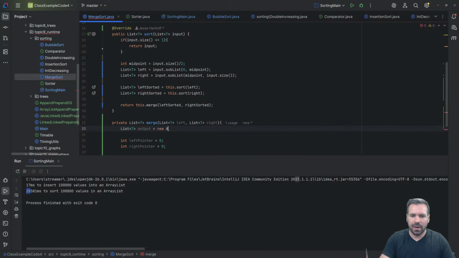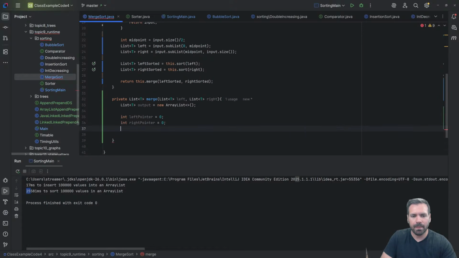But when I create an object, I do have to create an object of a concrete class. I can't create an object of an interface. So I'm going to create my output. I'm going to check which pointer is pointing to the value that comes first. This is the only time where the comparator is going to come into play.